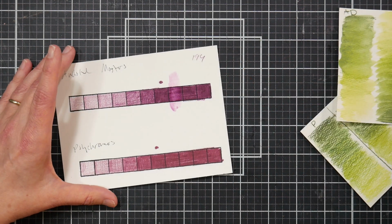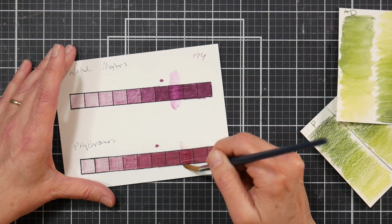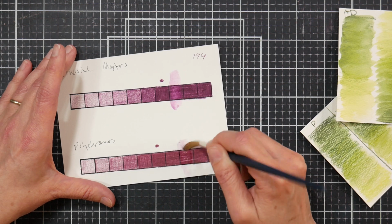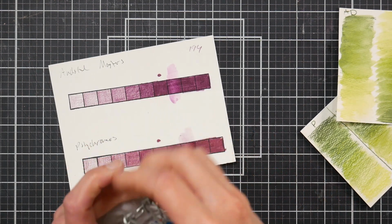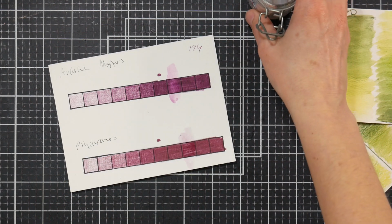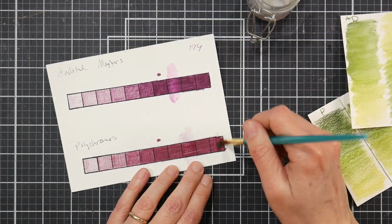So the Andstal Masters do move with water here on this swatch. Let's see how Polychromos does. Polychromos moves a little bit with water, but not nearly as much. Now let's try Odorless Mineral Spirits since we're right here and we got the stuff going. Oh, I hope I still have some in there. I didn't close that up very well the last time I used it. Oh, good, it's still juicy.